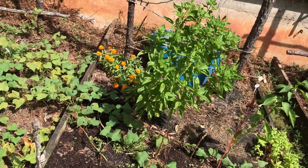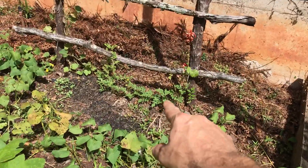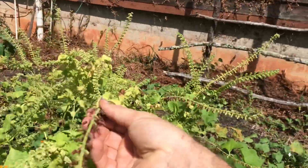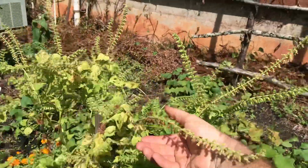I even have a little watermelon coming in right back there — you can see it. My dream is to get the wicking beds going and have all that stuff. This shishu — I haven't really eaten much of it, it's all gone to seed, so I'll be chopping this back and replanting.